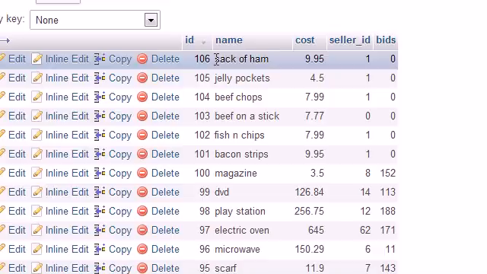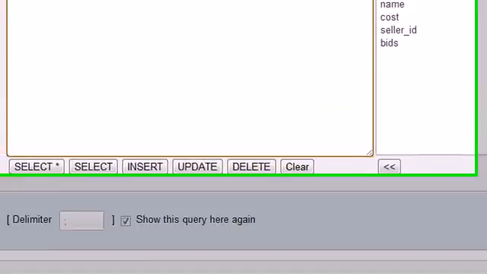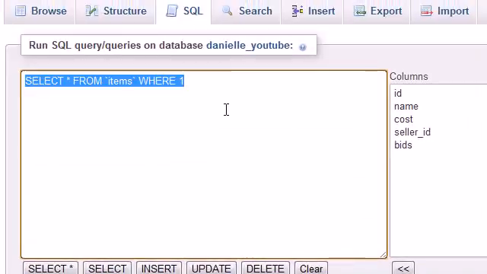Now we can do this in one of two ways. The first way is that we can just go ahead and delete this row and rewrite it, but there's an easier, more simple way, and I'm going to show you that right now. So in order to edit a row, you use the term update. I think they should have chosen edit, but they chose update instead. It means the same thing. Now you're saying, okay, what table do you want to update? Well, I want to update a row from the items table, so go ahead and hit items.